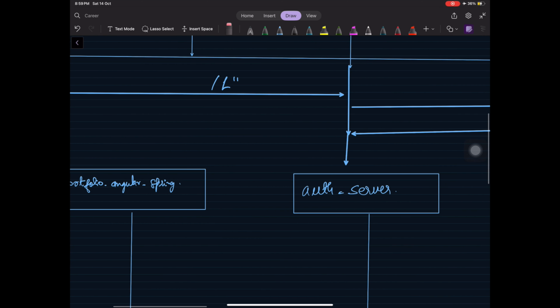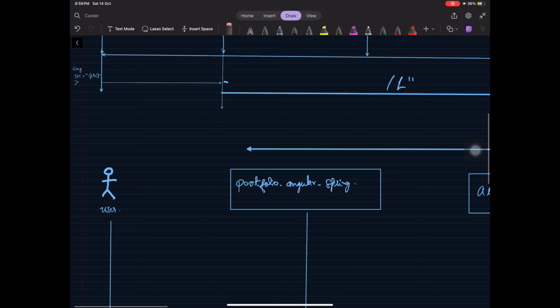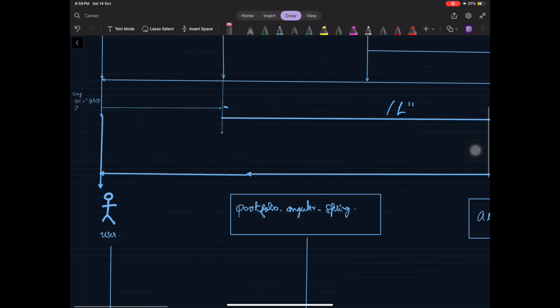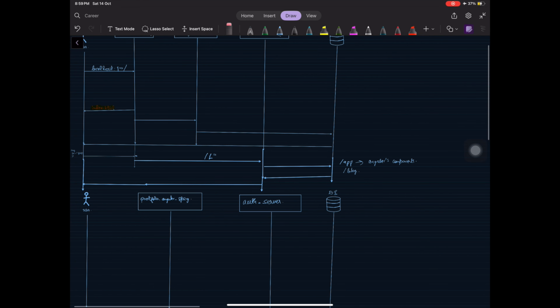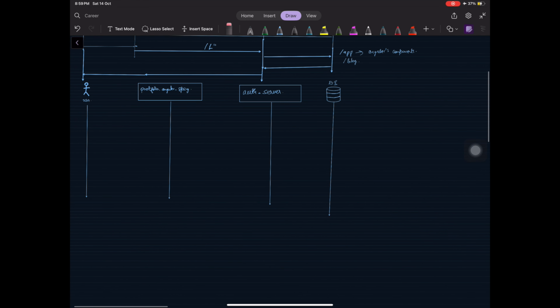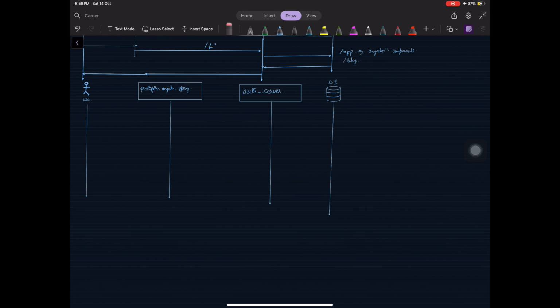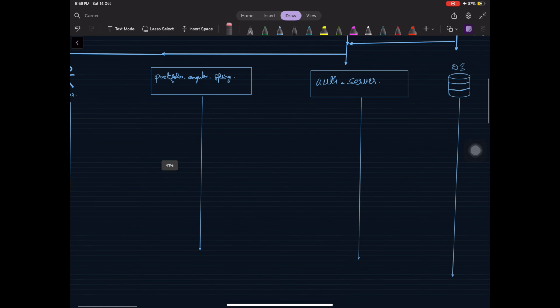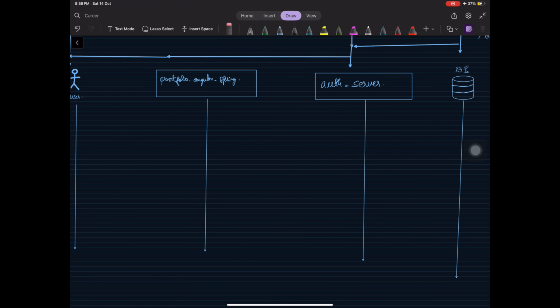So the file request will come here, from here it will fetch the details, then it is going to query your server's storage, and then it is going to return you the file. Right, so this is how the entire thing is set up, and the files will be rendered on your UI.